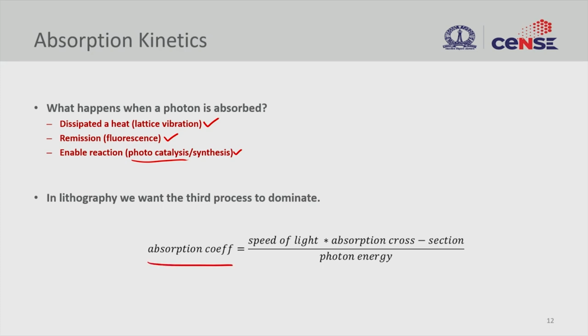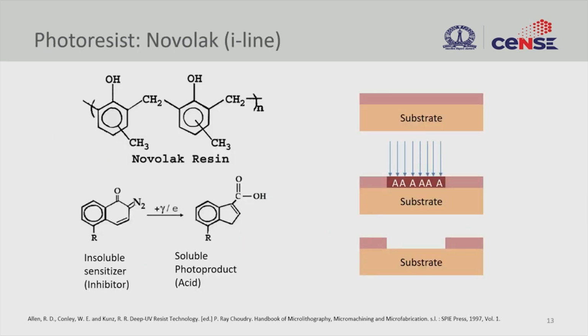So your absorption coefficient is dominated by various fractions, right? A third order process, right? You have the light speed dictating your absorption cross section, right, to your photon energy. So this dictates your absorption coefficient. If you have a low energy photon, your absorption is going to be high because the penetration depth is going to be low, so you can absorb quite a lot of photons in the bulk, right? So one needs to think about what kind of energy you are going to use and how the absorption cross section affects your lithography process.